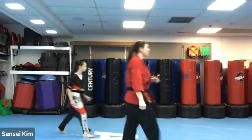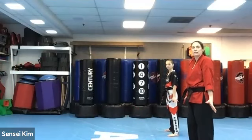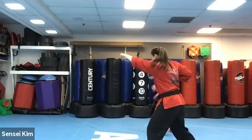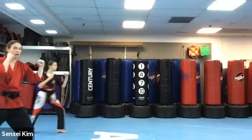Reset. Turn around. Say driving elbows. Driving elbows. Say it at home, guys. Most of you are saying it, but some of you, I see your lips aren't moving, so I know you're not saying it. Squeeze your sides tight. Step, elbow, punch at the same time. One, hard. Two, three. Back knee, step, step, clear.